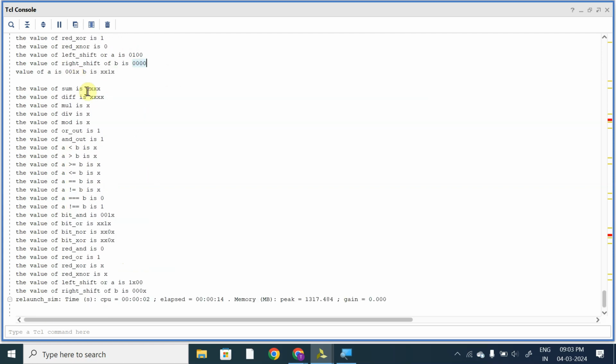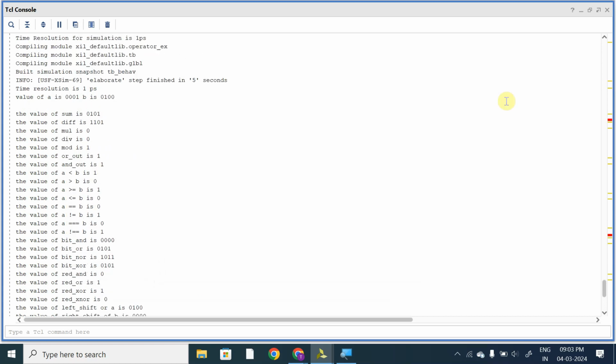driven out. And coming to my second input, that is 001x, the left shift operation result is 1x00. I'm right shifting it by 2 bits, so it will be equal to 000x. So observe what's happening: while right shifting, zeros are getting appended. Here we can see, instead of x, when we are right shifting it, zeros are getting appended, and for left shifting also zeros are getting appended. So this is the concept of left shift and right shifting in Verilog. Is this clear, right? If you have any doubt, you can ask me.